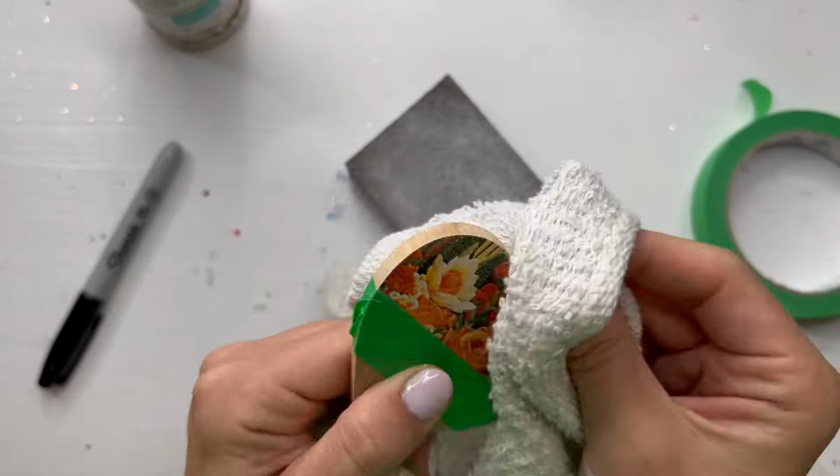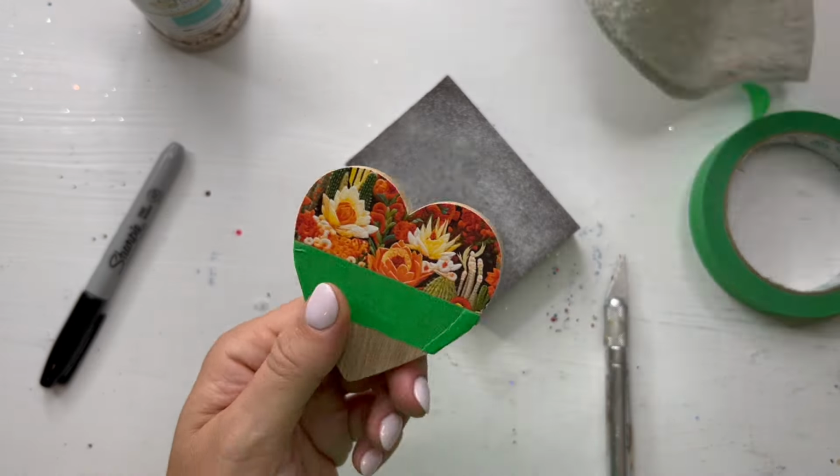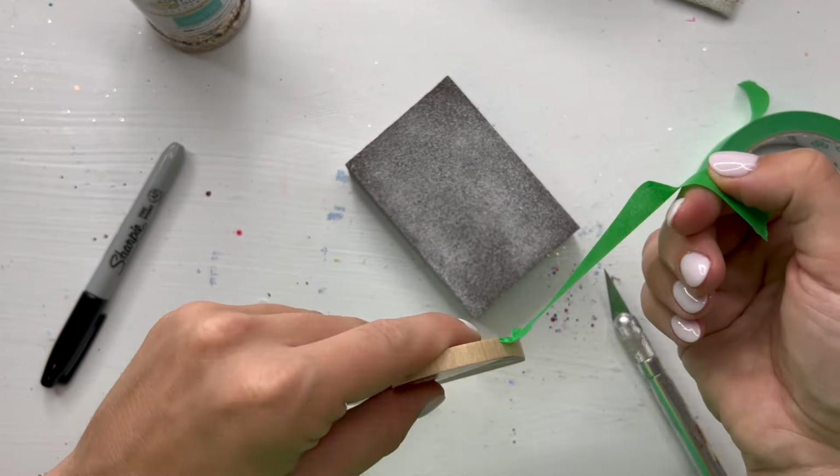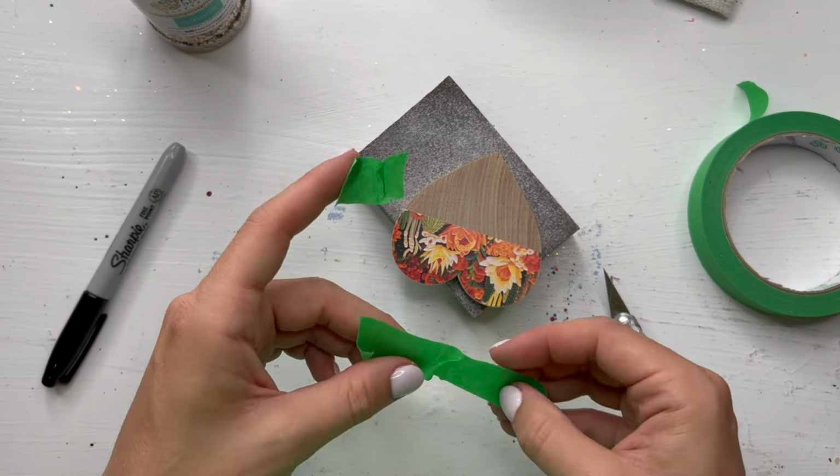Again, once we're done sanding, we'll just wipe off all of the excess residue with a dry towel, and then we'll remove our tape and replace it over the edge of our vinyl so that we can glitter the bottom half of the shape.